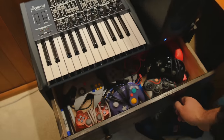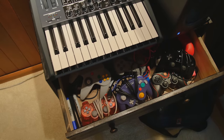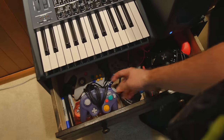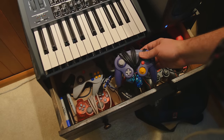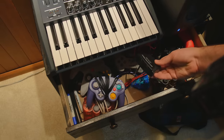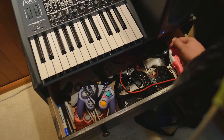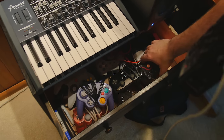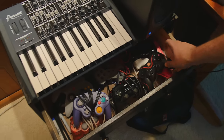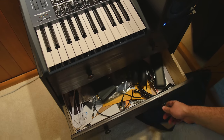Down here is where I keep all the things that remind me of how terrible my life is right now, because I really want to use these more often but I'm so freaking busy. Anyway, all these things work with my PC. We've got all the different adapters — this is the best controller ever made, right there, and there's your adapter for that. We've got lots of different adapters, even got the Wii stuff. This one here is Bluetooth, bought it in China for like eight or nine bucks. That's where I keep all that.